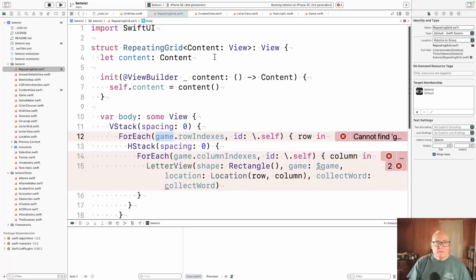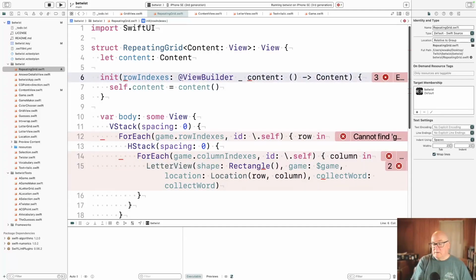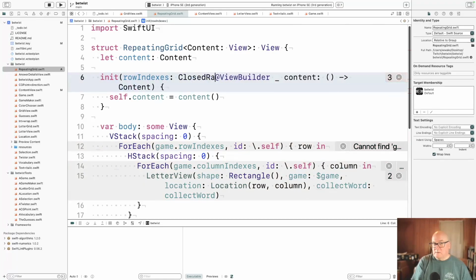And I guess we want those first. So row indexes is a closed range.